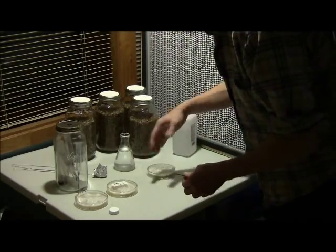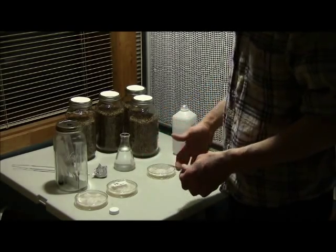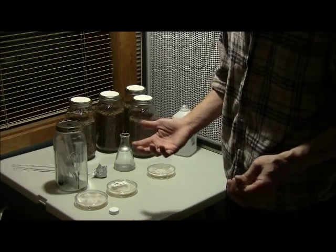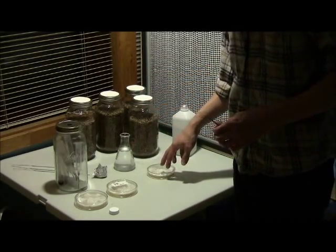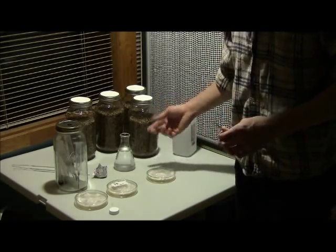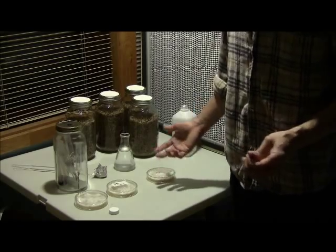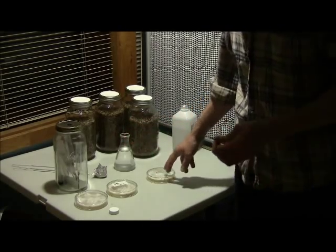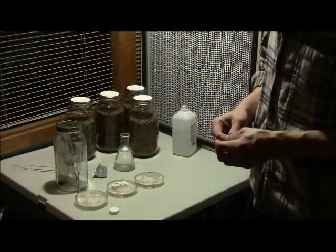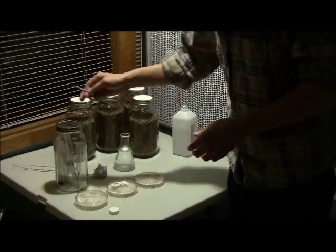It makes a little bit more sense to use different petries for multiple jars, but I have so many petri dishes that are so easy to work up that you can easily produce enough grain spawn for thousands of pounds of mushrooms with just a few hours of work a week. Right now I have eight petries and one of them is more than enough to do half a dozen or even a dozen jars. In the beginning it might not be quite as quick for you, but you'll figure out what works for your space.